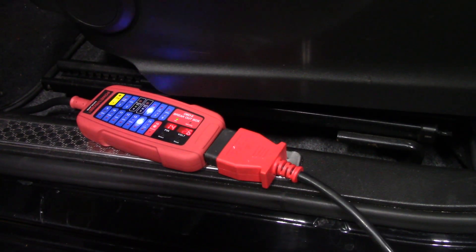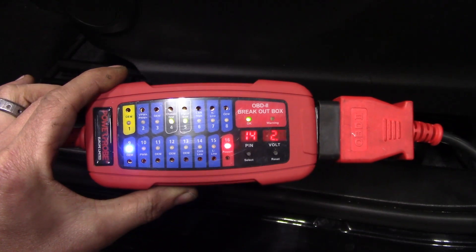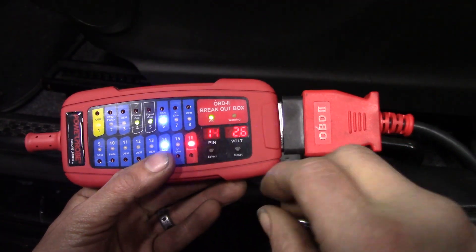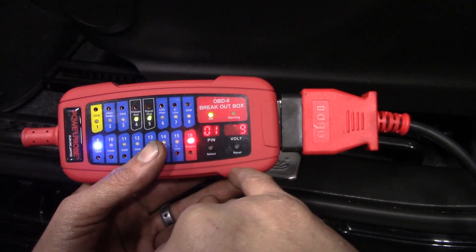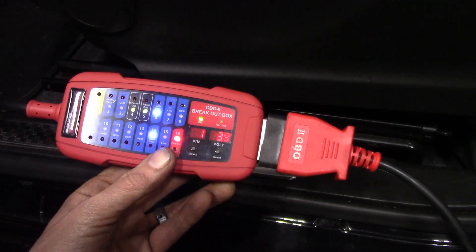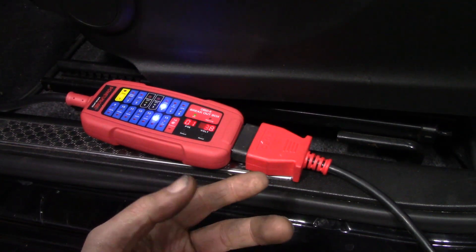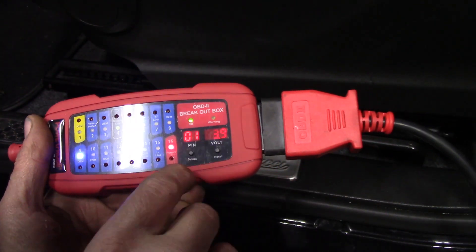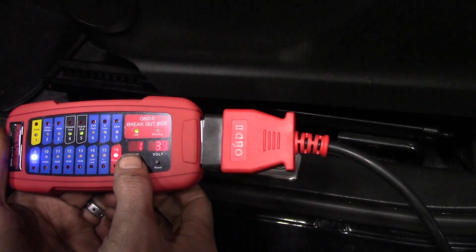For any questions I'll refer you to them, because I can't answer a lot about this tool yet since I haven't had the opportunity to use it in actual diagnostic testing. But it has some really nice characteristics. I love that you can change what pin you're looking for right on the display and get an idea of where you're at right off the jump. For example, I did a car a while back with a Class 2 data line stuck at 7 volts — if I'd had this tool, I would have gone to the corresponding pin and immediately seen it was at 7 volts. Very useful.